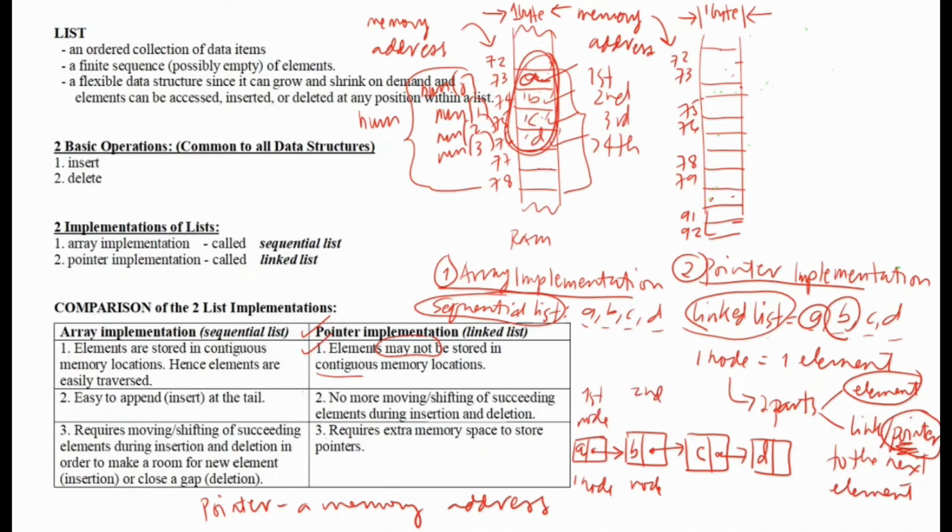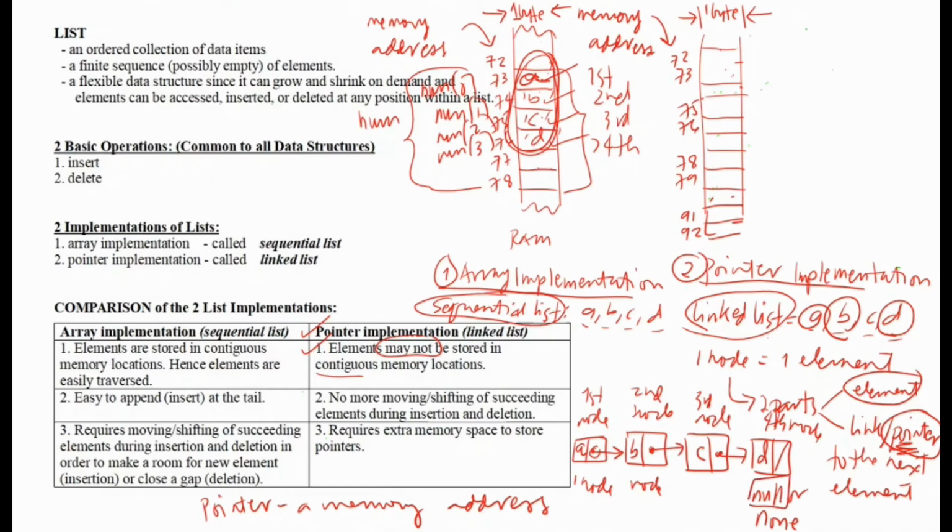The second node here holds element B, the second element. And the third node holds the third element C. And the fourth node, which is this, holds the fourth element D. And each of these is a pointer to the next element. Now D is the last element, so the pointer here is null, or in Python, that is simply None.